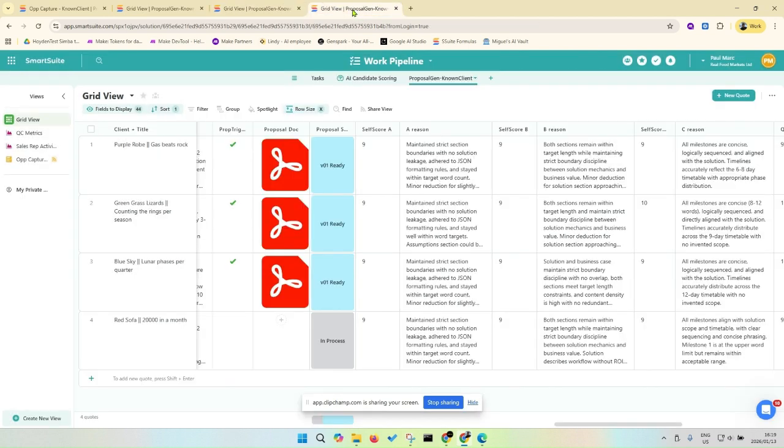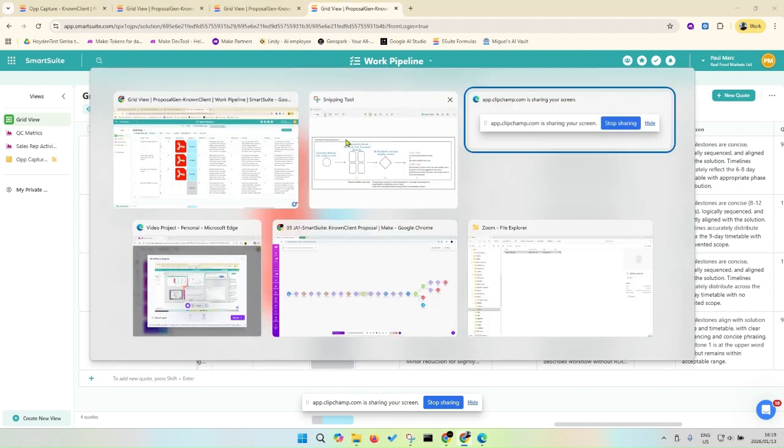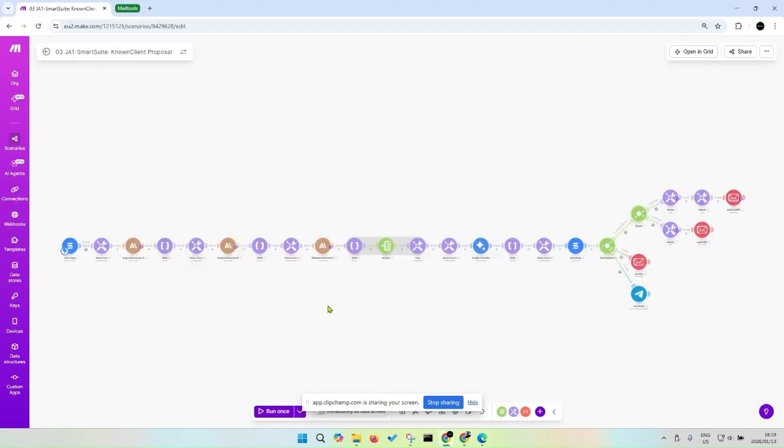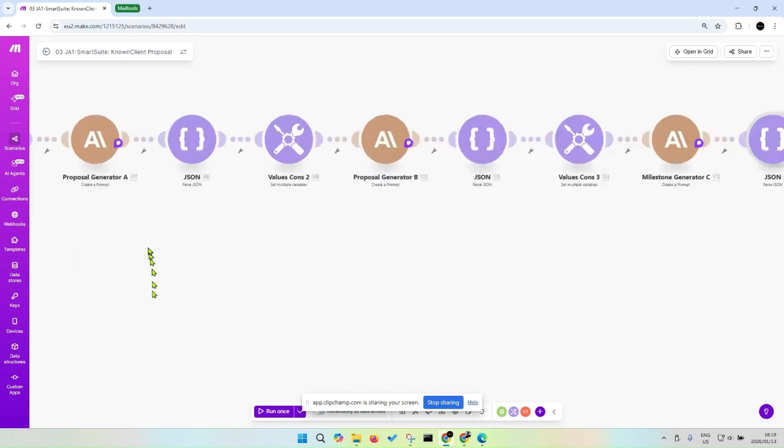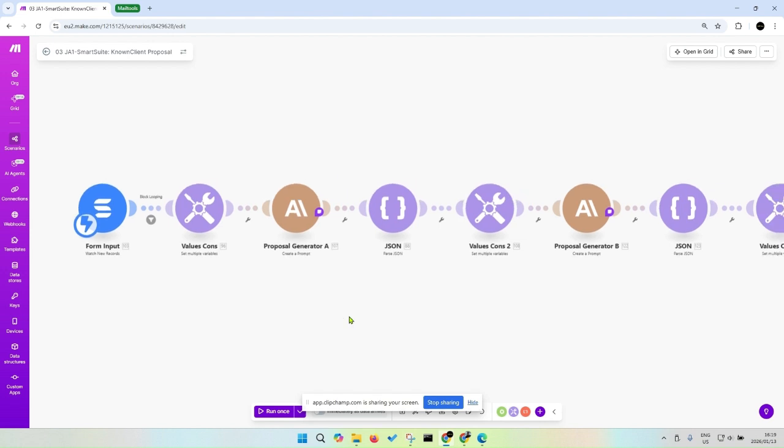What I'll do now, just before showing you a document, is switch to the machine, the so-called machine behind this. Now we're in the environment make.com. This is a workflow integrator tool. It is very similar to Zapier or n8n, if you're familiar with those. It's a very versatile tool, one I enjoy a lot.